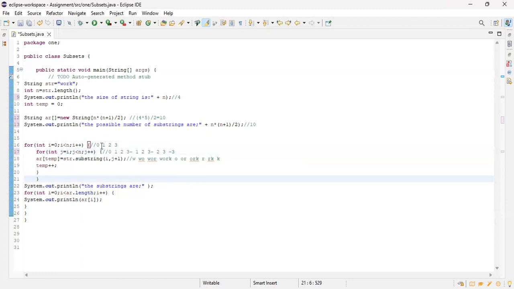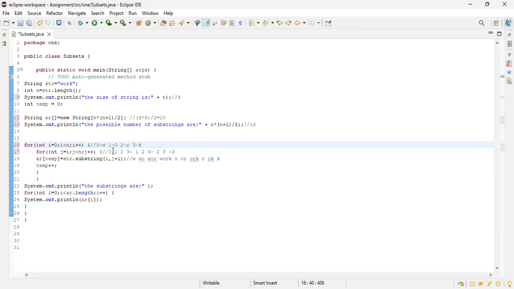So now next is the second loop. It will be coming for the next one. So it will be initiating for 1. And for 1, we know that the combination is 1, 2, 3. So like this only, it will be displaying. So the second value is O. W is completed. And the next one will be O. So for O, it will be giving the combinations as, for the 0th value, it is W, and this one O, and this R, and the third one is K.